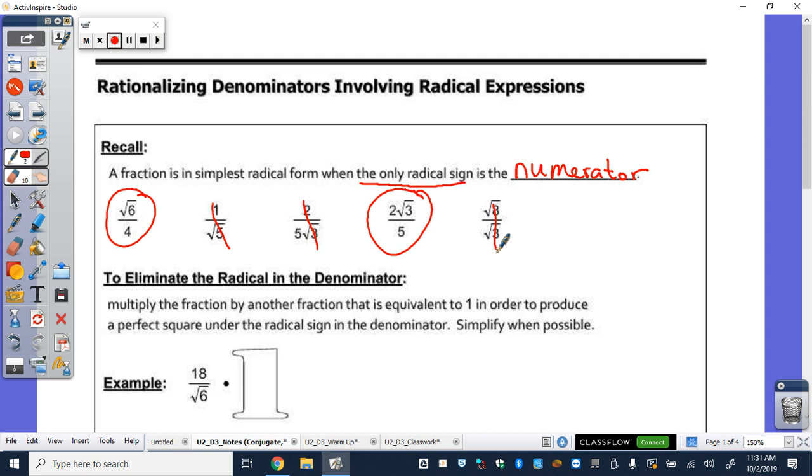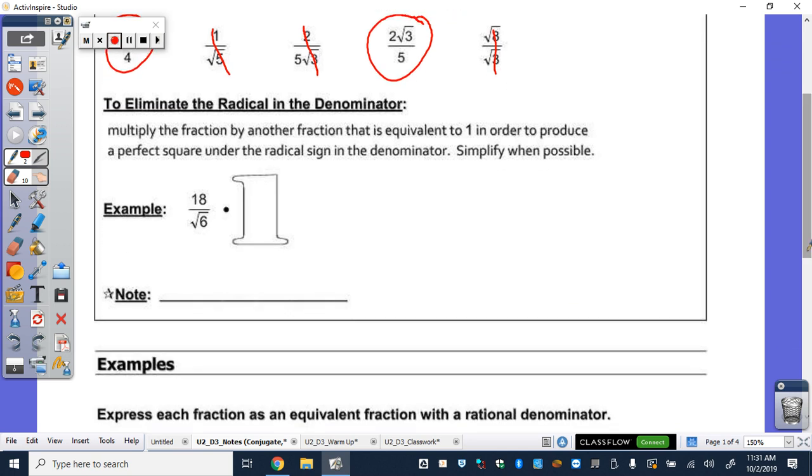So what we did last time is how did we get the radical out of the denominator? Yeah, multiply top and bottom by that radical. So in this case, you would have multiplied top and bottom by radical 6. My little graphic there shows you we do that because it's the same as multiplying it by a 1, because anything over itself is a 1. So my little note, always the radical in the denominator.